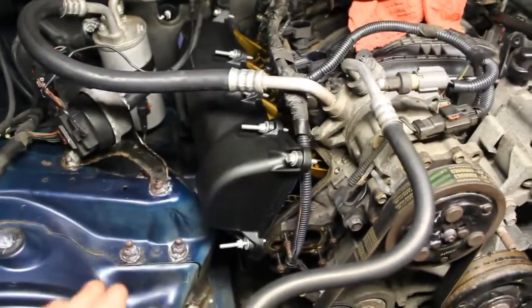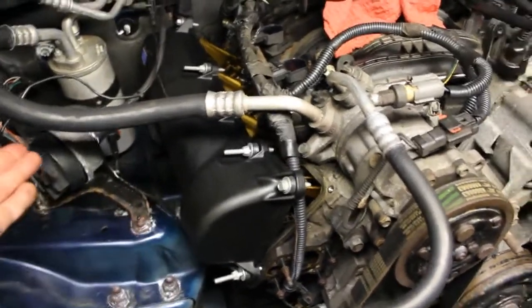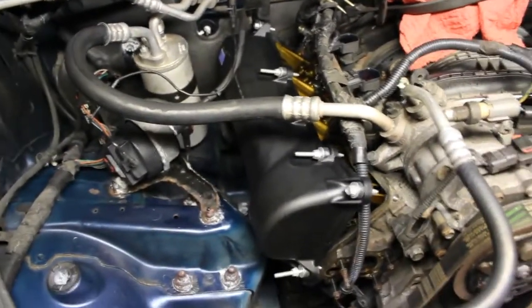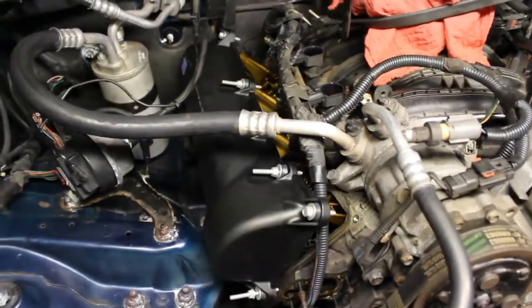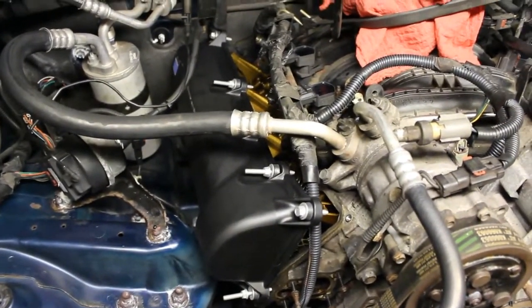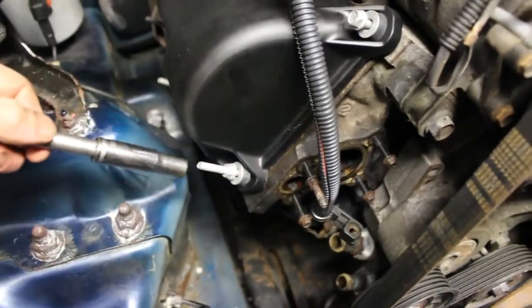Okay, so I fed in the valve cover in this way. I did have to lift up on this hose just a little bit to kind of squeeze it in there, but we do have it almost in position. So now there's just a little more positioning I have to do, and then we'll tighten down the bolts. Alright, so I got it in. I have my 10 millimeter deep socket for the long ones.